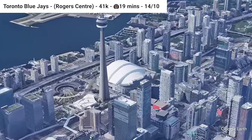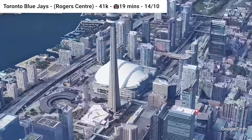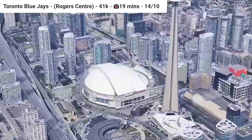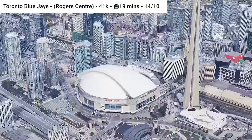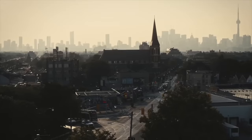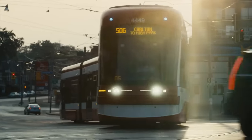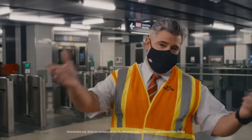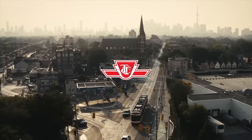We go to Rogers Centre, home of the Toronto Blue Jays. Rogers Centre is smack-dab in the middle of all of it — less than a 15-minute walk from Toronto Union Station and surrounded by streetcar lines. Union Station is a terminus of all the GO train regional rail routes and the Line 1 subway line. The amount of rail lines in the vicinity kind of destroys my rating system. Suffice to say, you have many transit options to get to Rogers Centre if you're in Toronto and anywhere near a suburban station.